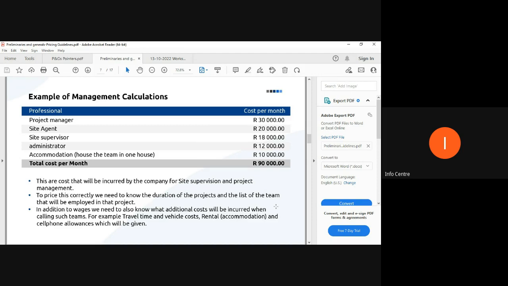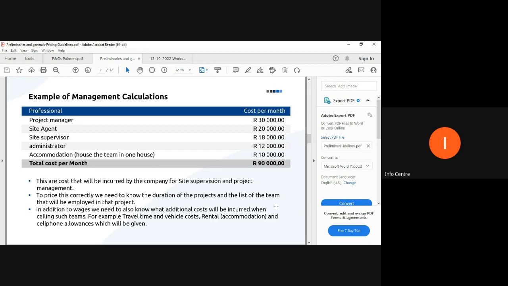Now imagine if you omit any of these guys, or rather omit any of this in budgeting. And now you get to site, you need those guys. The impact that it will have on you is tremendous. I don't even have to explain it. It's there. You can actually read it yourself. So let's expand further on it, on the bullets below.